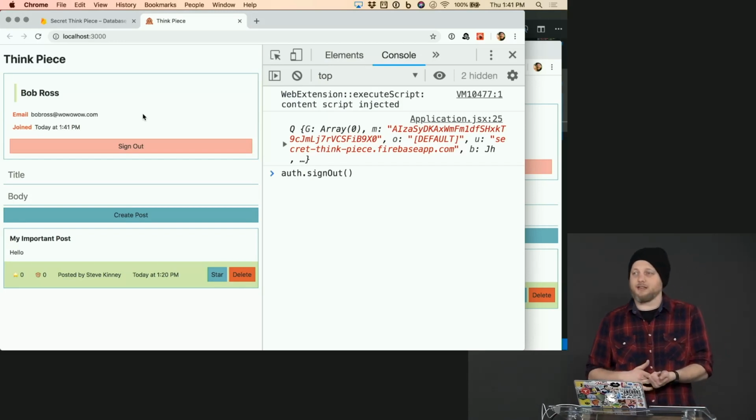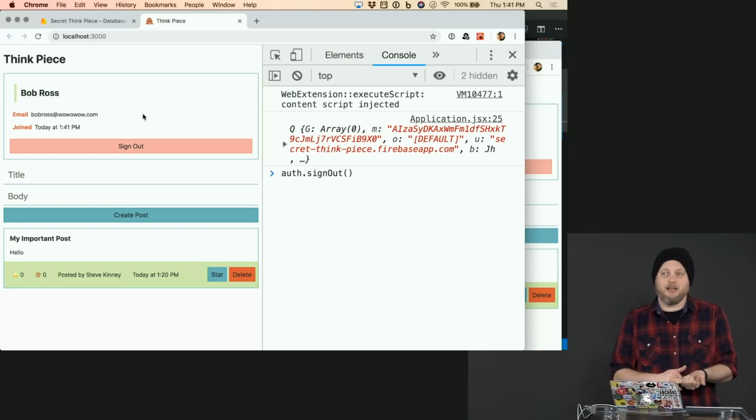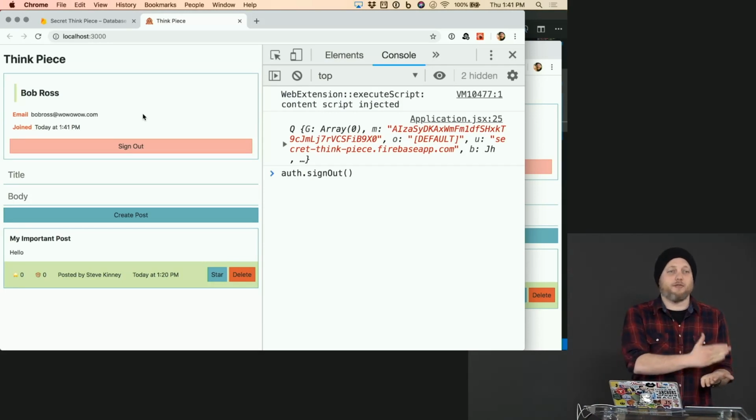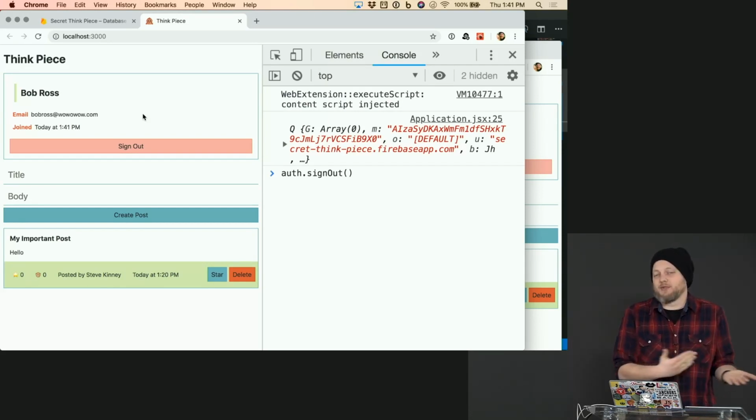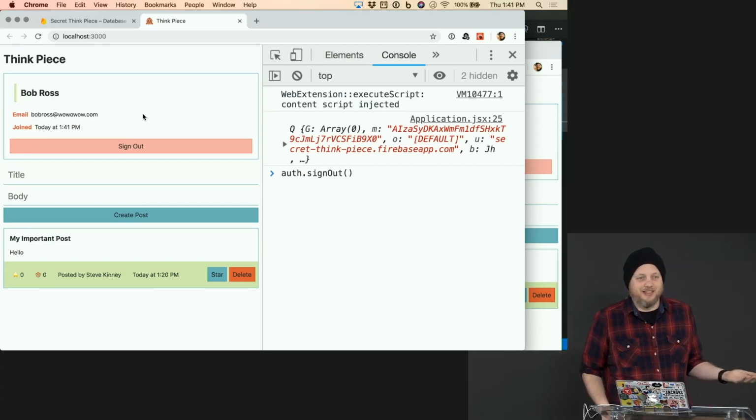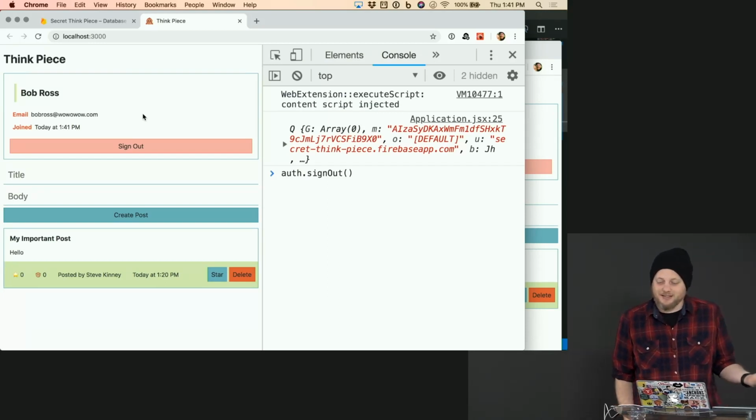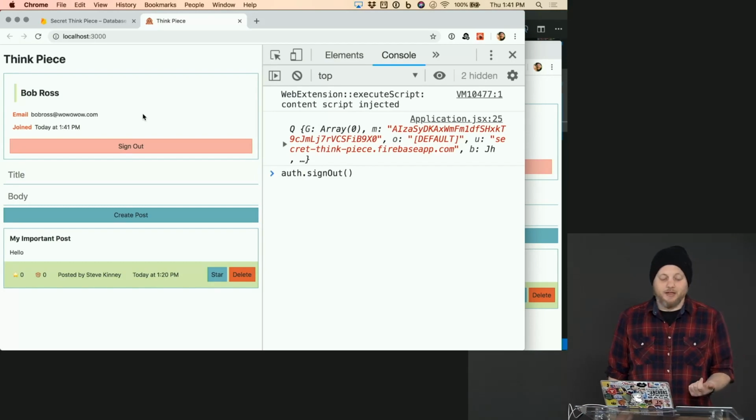But that is just a thing to think about, which is auth state change is not the same as Cloud Firestore, which is for every change to that user. It's only going to be when they transition from logged out to logged in, or from logged in to logged out, which is really what it says on the tin. So that's not totally surprising that it does that, but that is absolutely a thing.